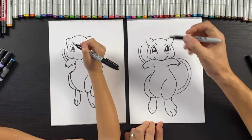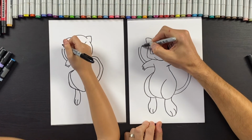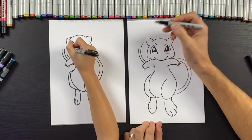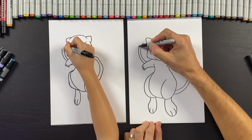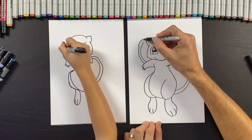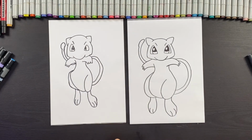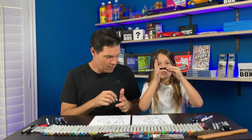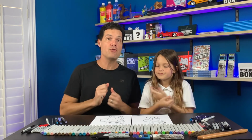And then once you get here, what we'll do is this line here will extend a little bit more. And then we can do like a bump that kind of comes out like this. Just like that. And there you go. We finished our outline of a MEW.